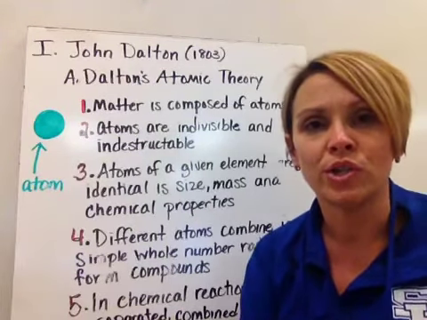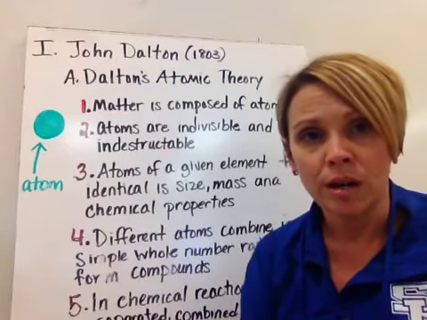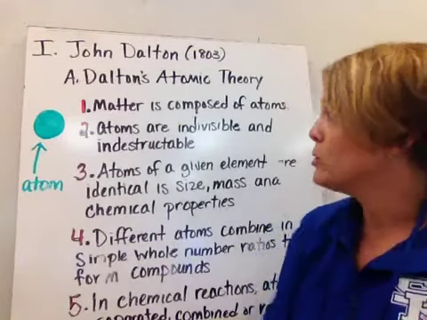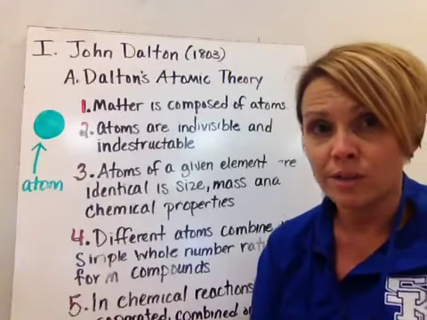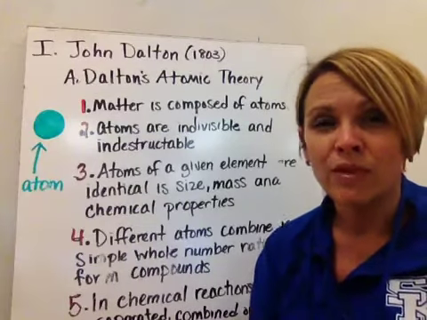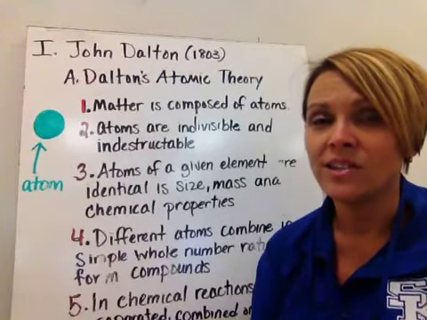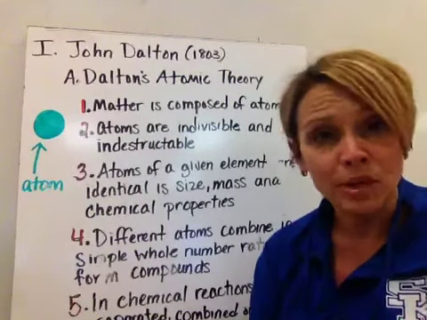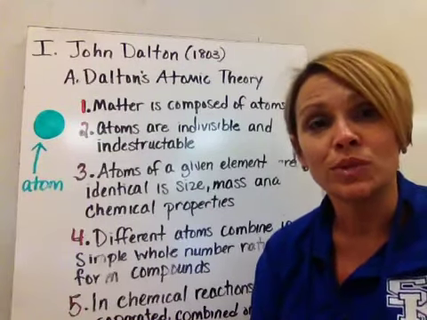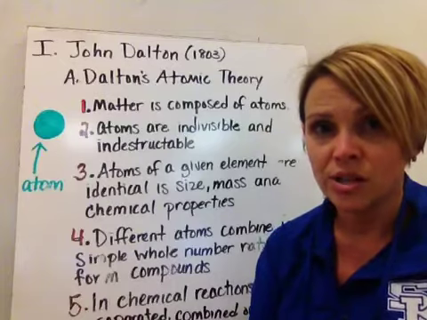Now, I do want to go over each part. There's 5 parts to Dalton's Atomic Theory, and I want to go over each part briefly. The first thing is what we already know, which is that matter is composed of atoms, and of course we know that atoms are very small. Secondly, atoms are indivisible and indestructible. Now, if you think about that one for just a minute, you probably already recognize that that has already been shown to not be true because we can divide atoms into separate parts. But that's what we'll see over time, that as we get more information, the model of the atom changes.